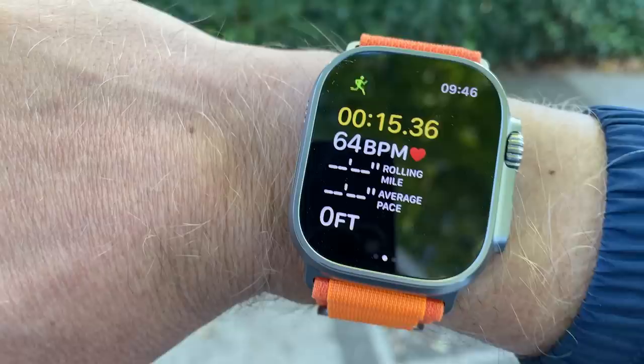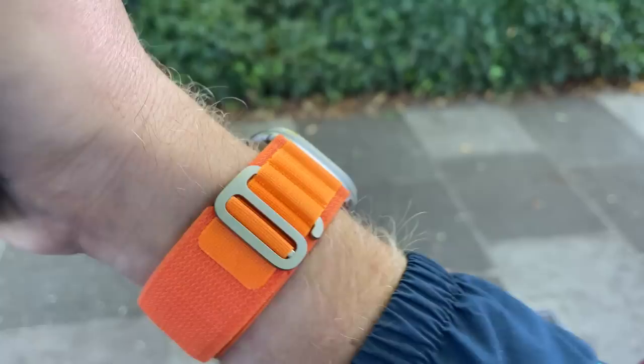I wasn't a huge fan of this. We were testing the Alpine strap that has this G-hook. I couldn't actually get that to fit nice and snug on my wrist. I think I haven't been given the endurance bracelet or the endurance strap, which I think is a bit more standard, like a nylon strap you'll find on the Garmins, which means you'll be able to get a bit more of a precise fit than you can with this one, which I wasn't too sure on.